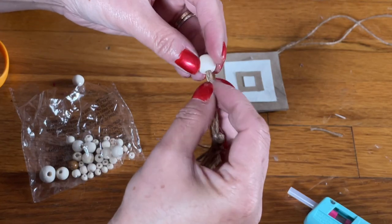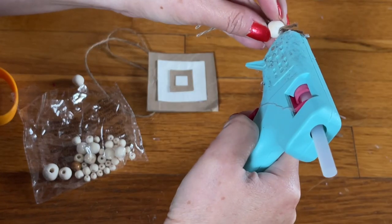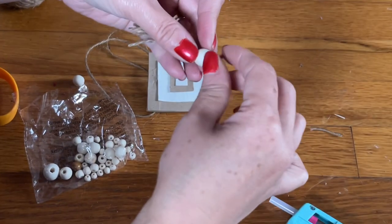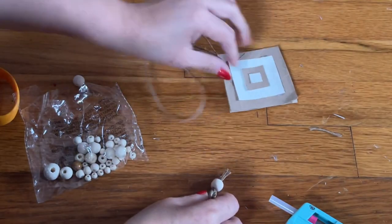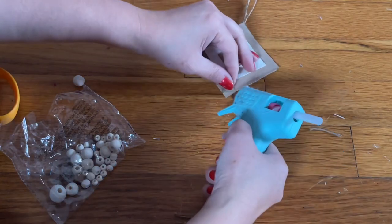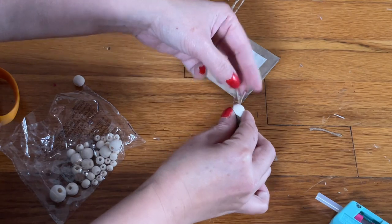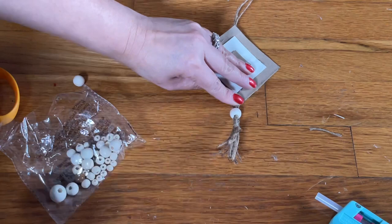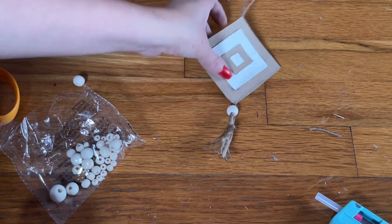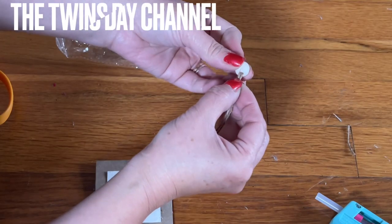I'm going to go ahead and add the bead right on the bottom. I add the glue there so the bead doesn't fall out from here. Stay like that for me. And I add the glue where I left the space right here. Go ahead and put this too, and pull it down. Perfect. Like that, yeah, the bead.